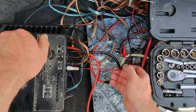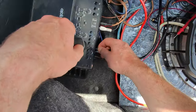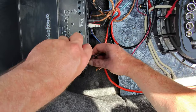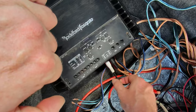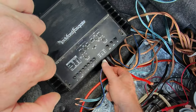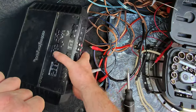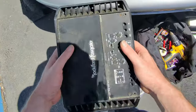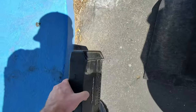So our remote on this one's red. This guy is fried out, so it looks like the white one, the black one is the front, these are the rear. Alright. I mean, those are pretty nice amps, but this one doesn't work.